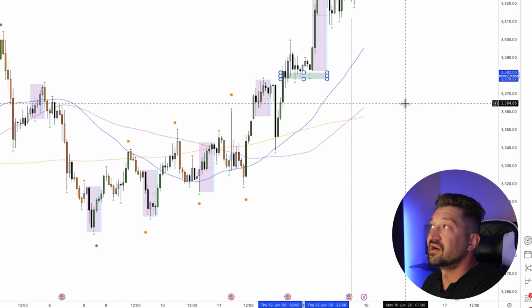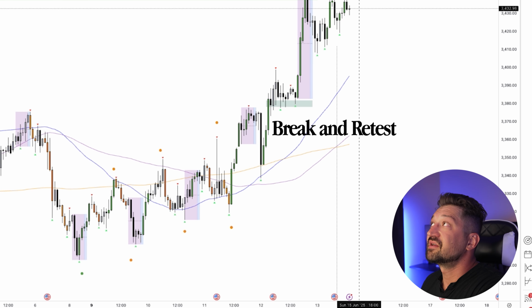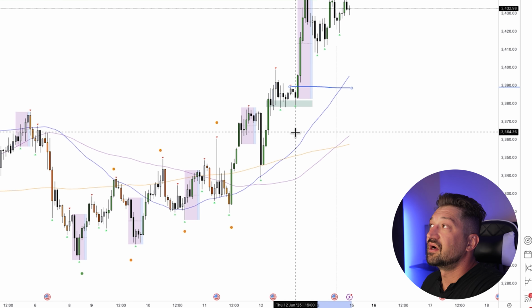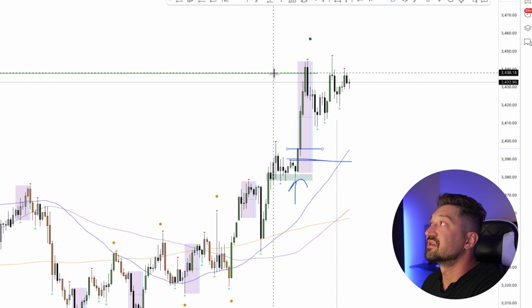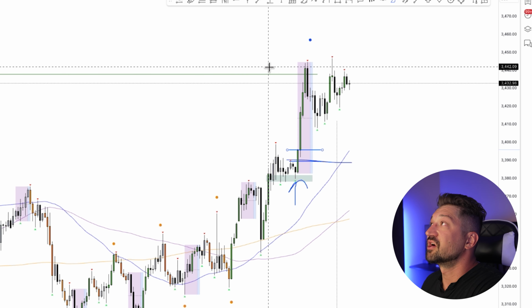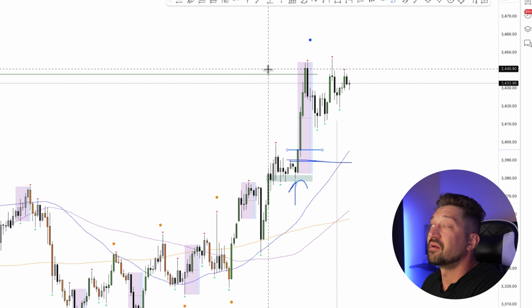However, price stabilized here. You have a break and retest here on this internal break. I took this buy and I basically took a position here, and I think we exited around 40 or 41, which actually happened to be pretty much the top of this move.